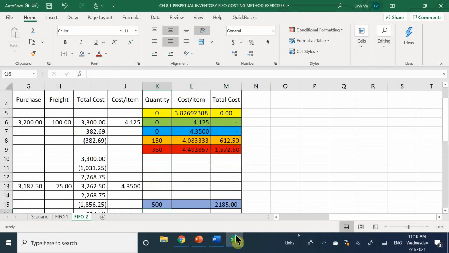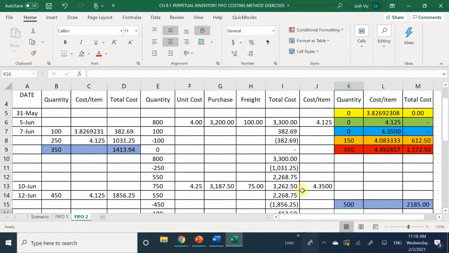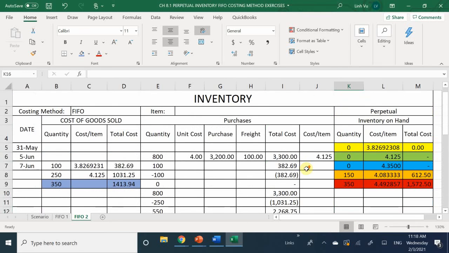Okay. So that's how you solve for the perpetual inventory. It's a lot of thinking, a lot of work, but this is the best way to do business so we can ensure that there's no fraud going along, no one's stealing our stuff, and that way we don't have to take a physical count every single time because we should know at the end of every single day how much we should have in our inventory. All right? Any questions in regards to perpetual inventory?